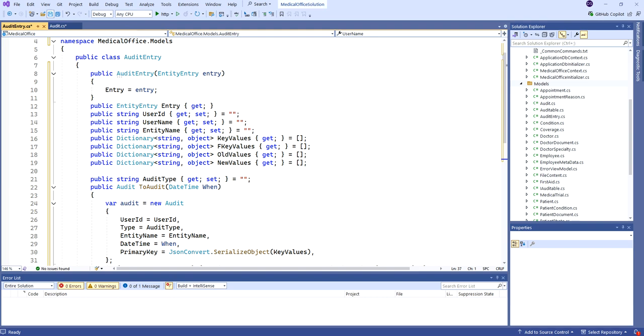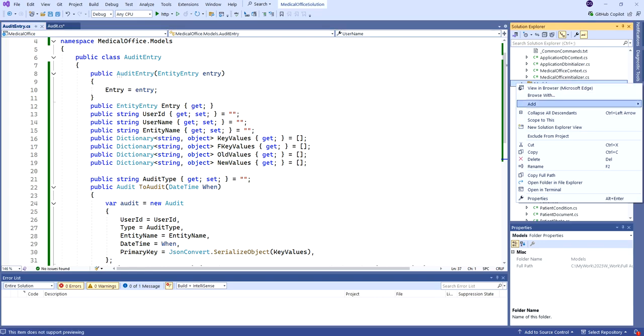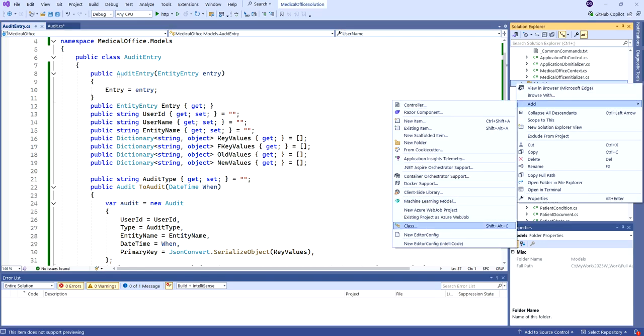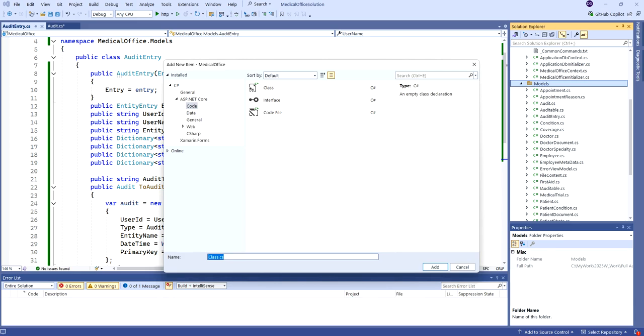Now, one other thing I'm going to add here right in the models folder is my own enumeration. I'm going to add a class here. I could worry about selecting the right type, but I'm just going to call it, and I'll change it in the code itself. What am I going to call it? I'm going to call it my entity state.